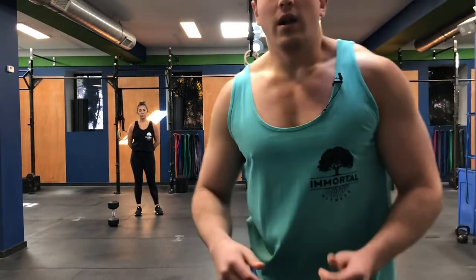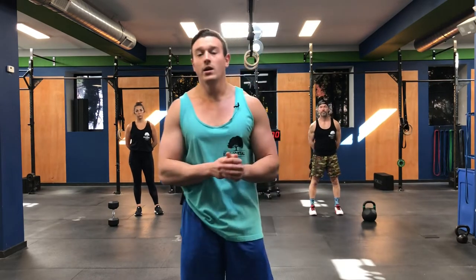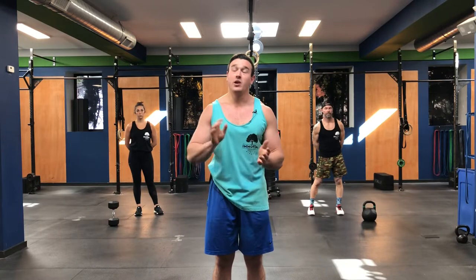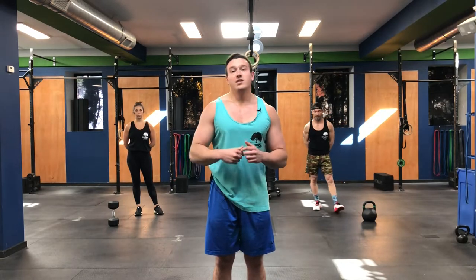Now I just want to talk some strategy for this workout really briefly. This is a spin-off of what's called the benchmark workout, the Chief. The whole idea behind it is intensity, meaning we want to be moving really fast during these 3 minutes. We're cycling through. The rep scheme is very low. 3, 6, and 9. With that being said, let's push the pace from the very beginning, see how many rounds you can get, and try to hold that number of rounds throughout the entire workout.